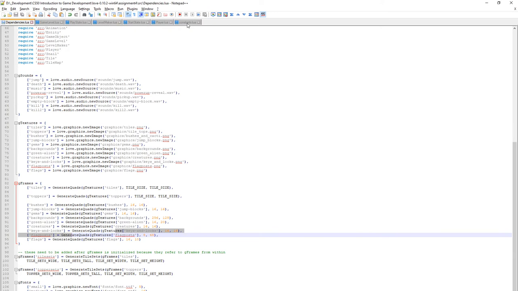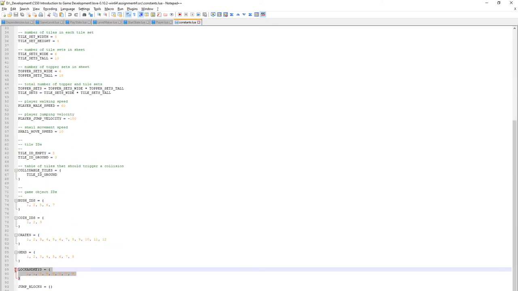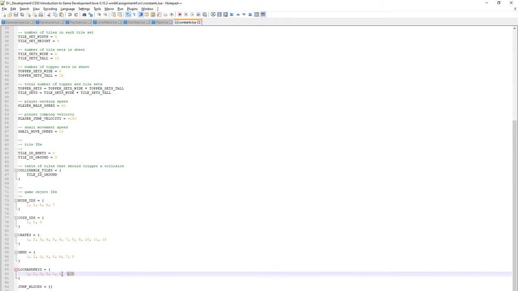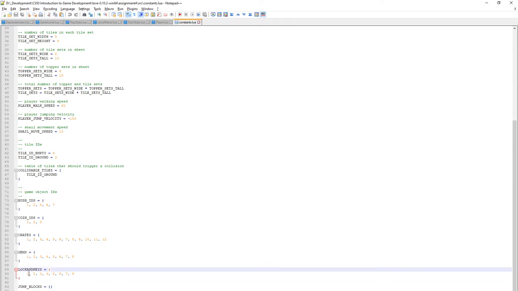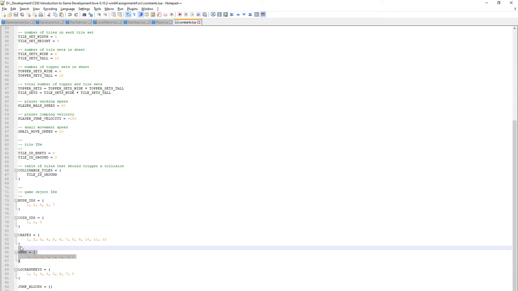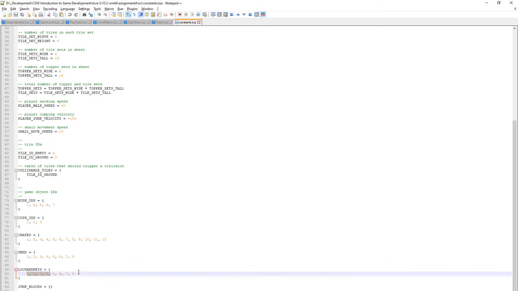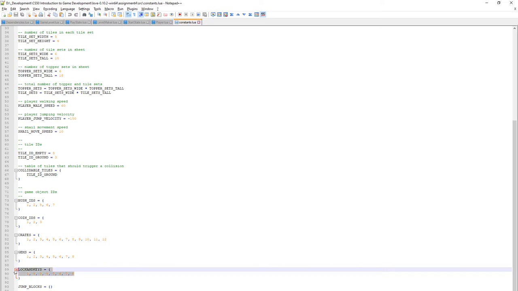In constants Lua, for lock and keys, I'm just saying there's 8 images in there. We don't really need this. We could kind of just hard code 8, but you know, that's dirty. You don't want to hard code, so I followed the kind of paradigm of what's in constants. I just added my own from 1 to 8. I'm doing lock and keys together. I could do 1 to 4 for locks, 1 to 4 for keys. It doesn't really matter. So where all this ties in again is level maker.